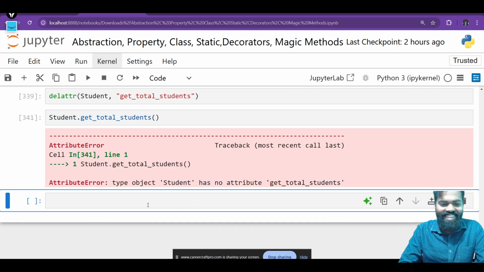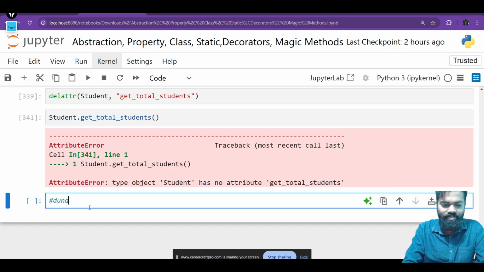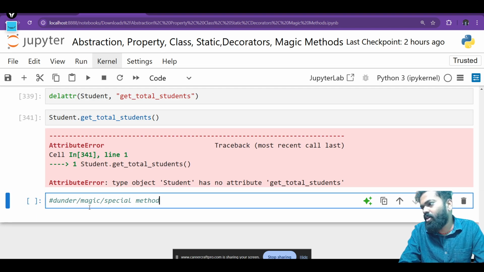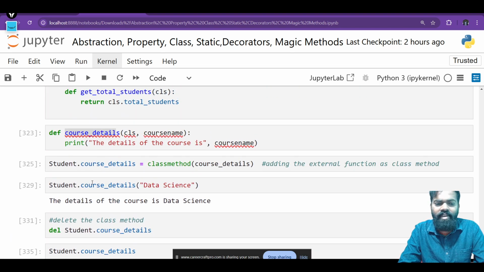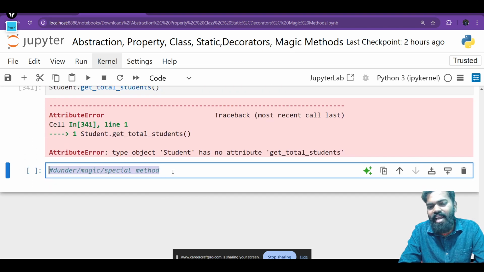Okay, so let's start. So we have dunder or magic or special methods. This is something we have already discussed to some extent. If you remember the constructor, right? We have already seen that. Here this is optional. You don't need to memorize, right? Basically in all the YouTube tutorials, they will not teach these things, not even class method, static method. They will just end it at inheritance and done. But let's try to understand this.